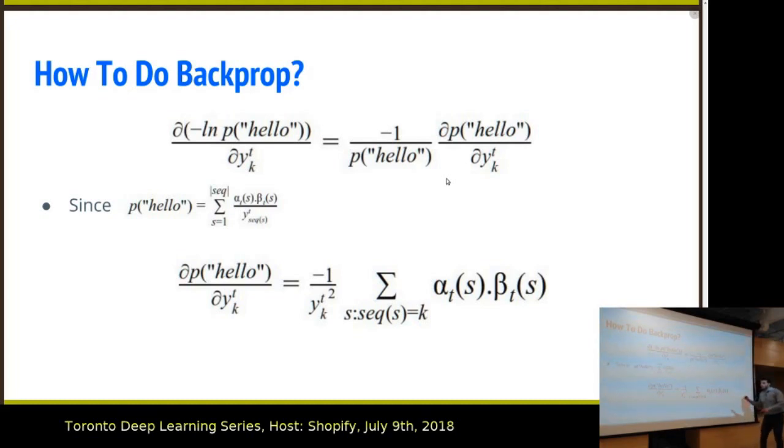But is this approach motivated enough, or are there any questions? So alpha t times beta t, that sum does not depend on ykt at all. So that is a constant term in the derivative. So the whole reason for the alpha and beta calculation is to help us do this step in a seamless manner. And of course, in practice, all of this is calculated in log space to avoid underflow.